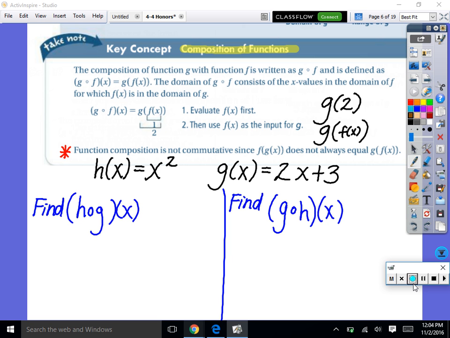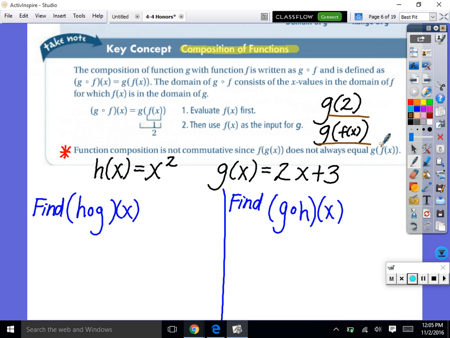So g∘f is defined as this. If we have g composed of f of x, I like to say this is how I rewrite it correctly. Picture yourself grabbing x and smushing it back in with f and then smushing it back in one more time. That's g of f of x. Now, we know how to do g of 2. Don't you just plug in a 2 wherever there's an x into function g? So we should know how to do g of f of x. Plug in function f of x wherever there's an x into the function. So now you're composing function g with function f. Does that make kind of sense?